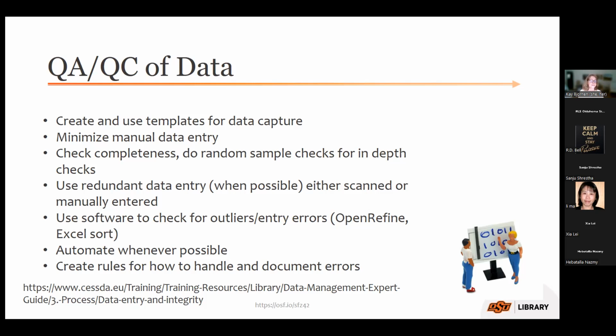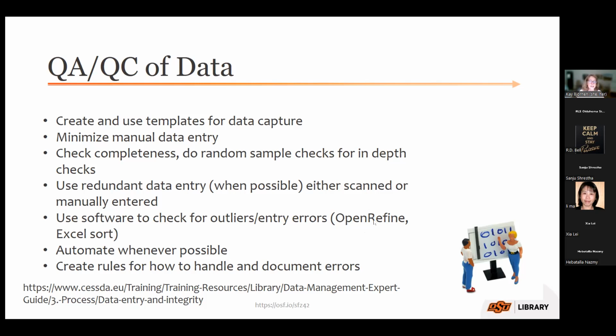So for instance, if you do collect data on a paper form, you might scan it as well as OCR it into an Excel sheet or something like that, retain the original paper data files. It's a very good way of allowing for backtracking to check when something's not going well.